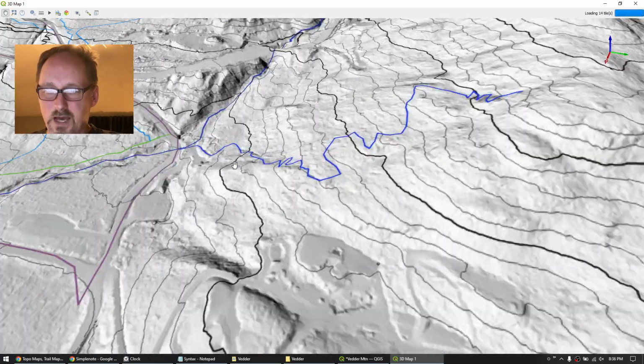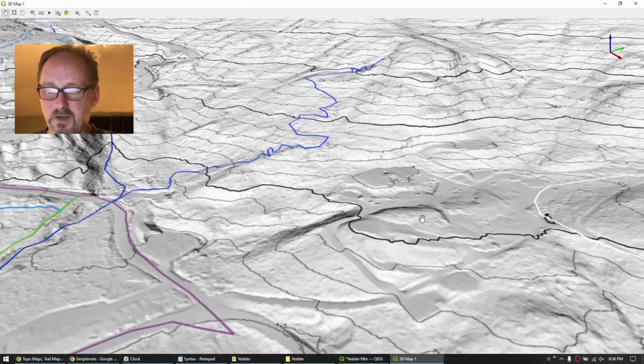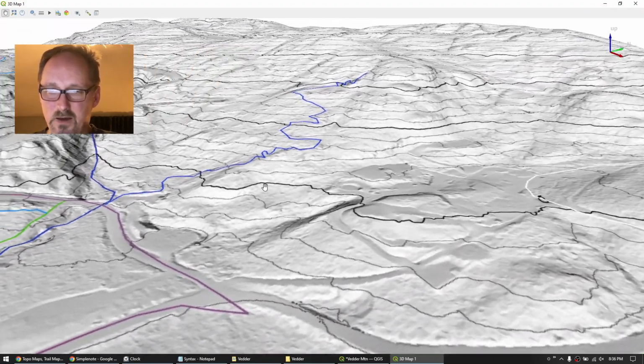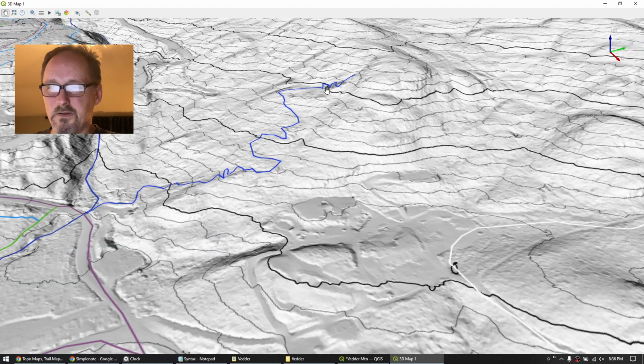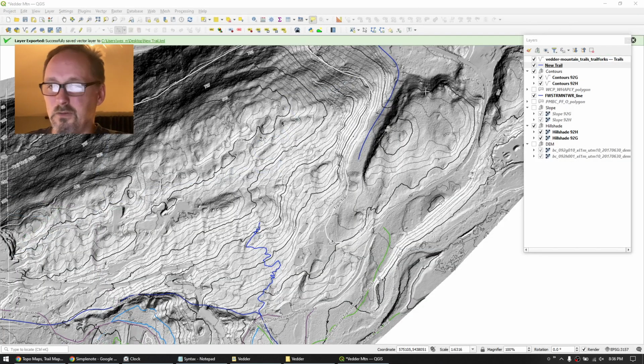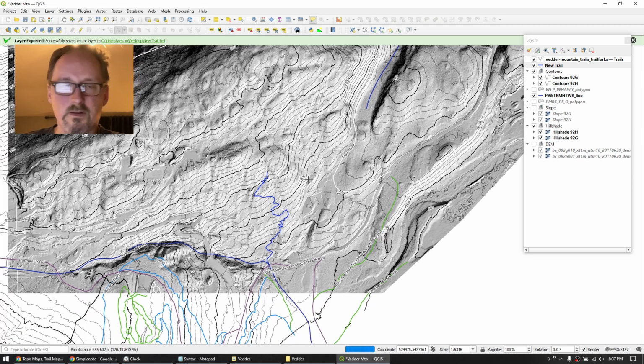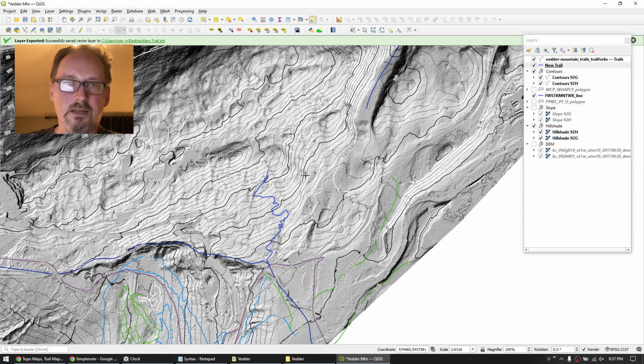So here with our new map, or our new trail route, we can see where it's going to go on the mountain. And you can get a sense of the grades going up the hill here. Now, in Gaia, once you've done your recon, of course, you could save the route that you follow in Gaia, and you can bring it back into QGIS for analysis. So on one of the recons that we did for this new trail, we walked it and then saved the track that we walked in Gaia and brought it back in to QGIS for visualization.